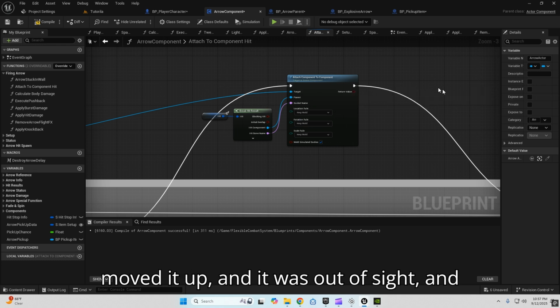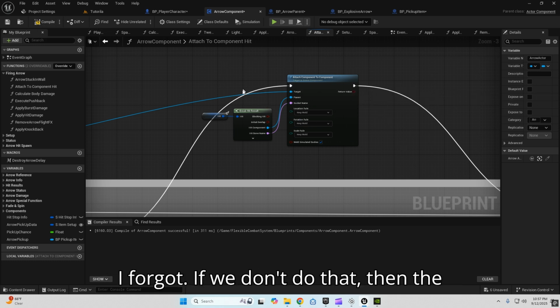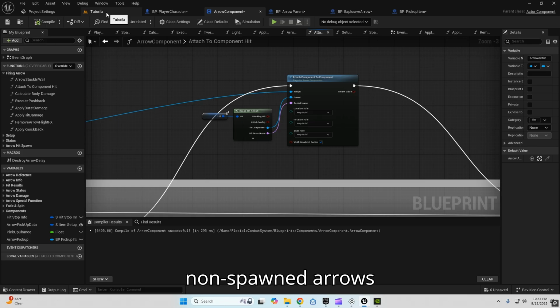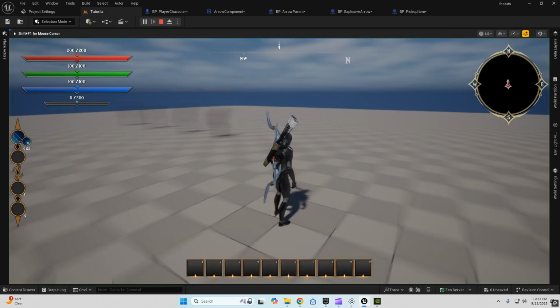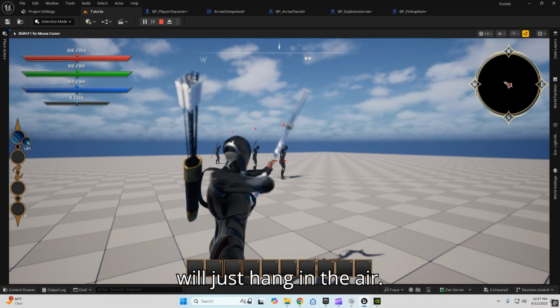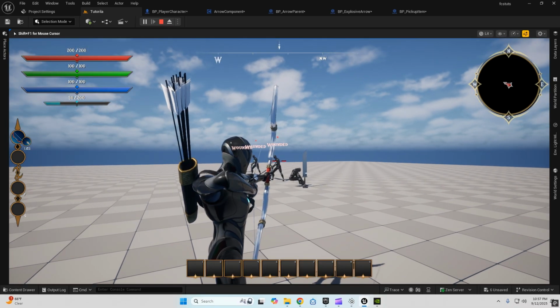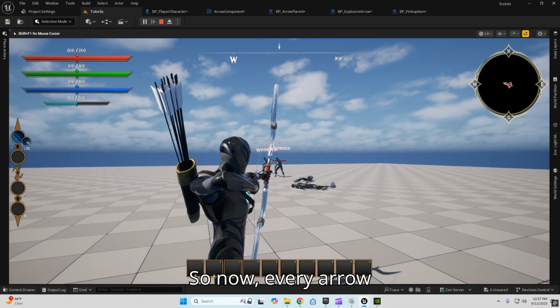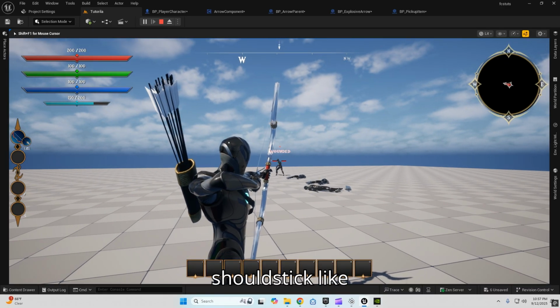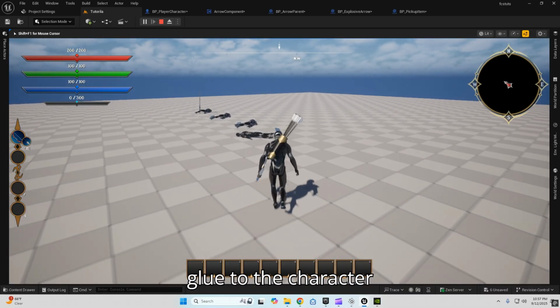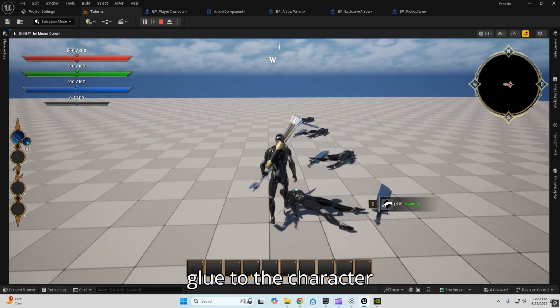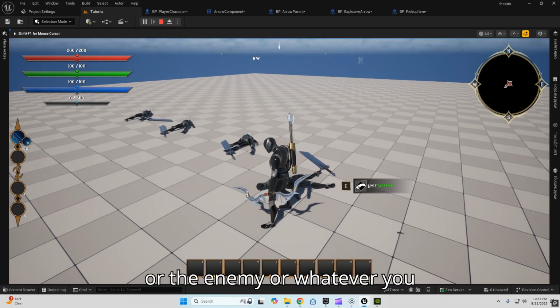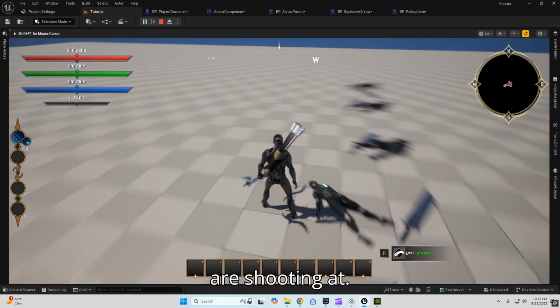We skipped that step. I moved it up and it was out of sight and I forgot. If we don't do that, then the non-spawned arrows will just hang in the air. So now every arrow should stick like glue to the character or the enemy or whatever you are shooting at.